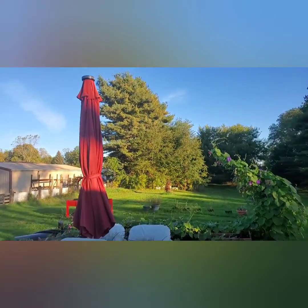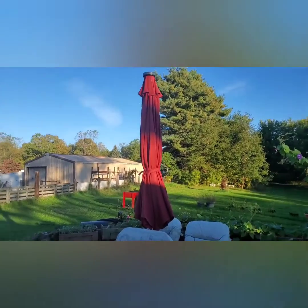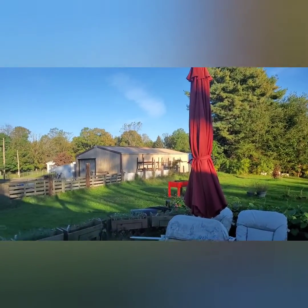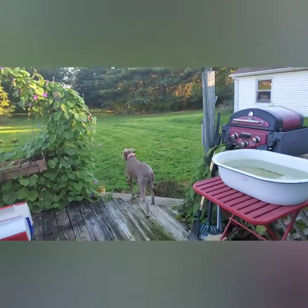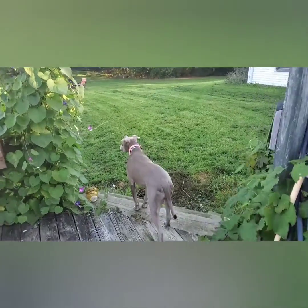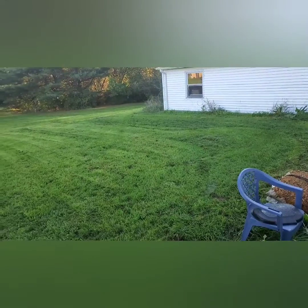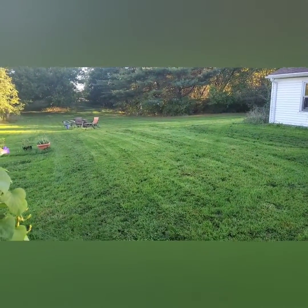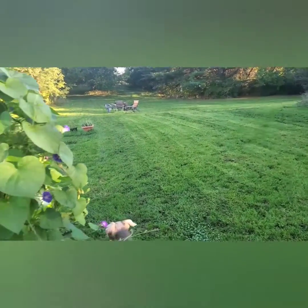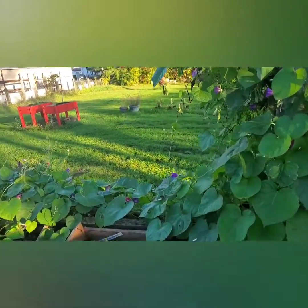So the sun is out and the sky is blue. I'm on my back deck. That's my neighbor's house over to the left. My dog is outside. She's looking around. I hear birds outside. My husband cut the grass. It is still green out here. I still have lavender growing, and I have, of course, morning glories.